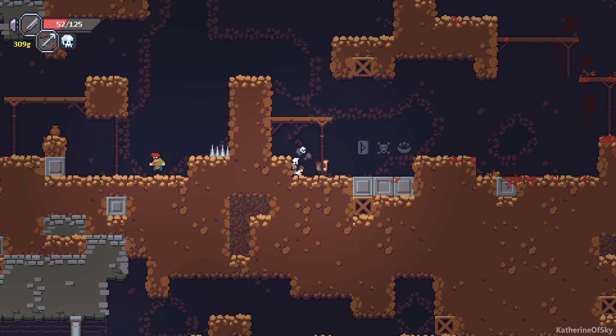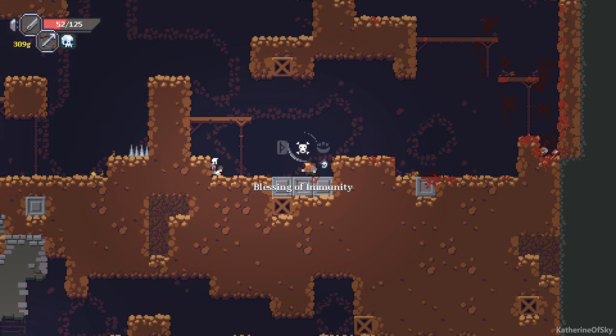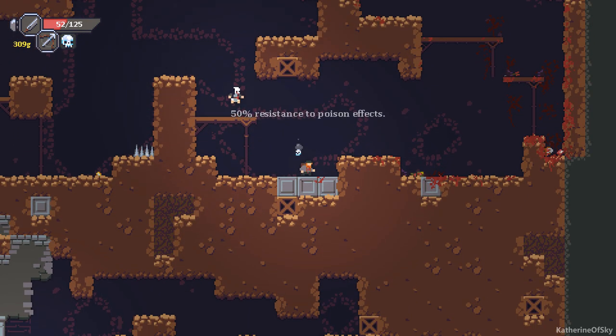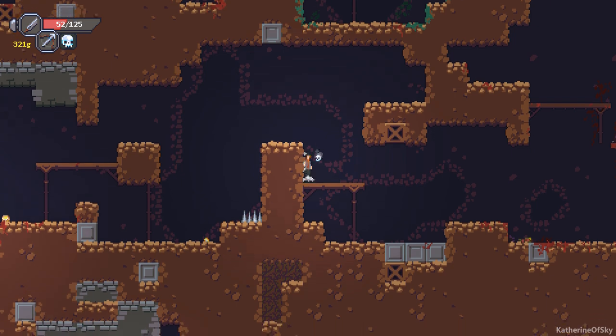Are you a friend? Don't, like, you're hurting me. Blessing of thorns, immunity, and judgment. Immunity sounds awfully good. Oh god, I jumped. Okay, resistance to poison. Not really what I was looking for. Okay. That's okay though.